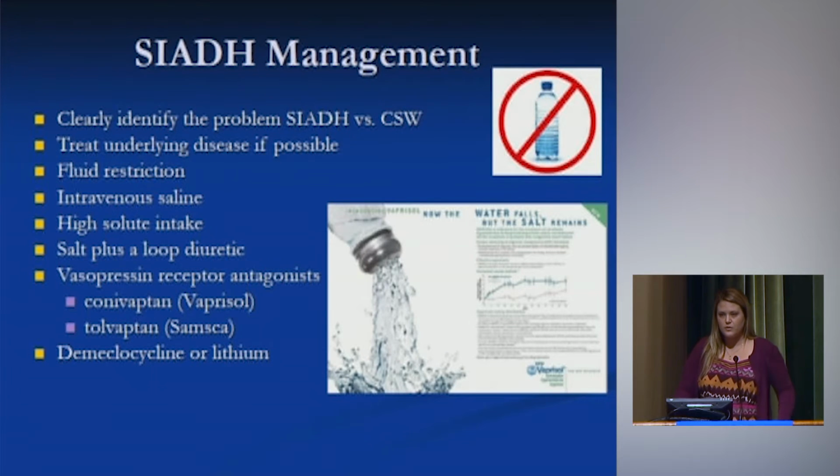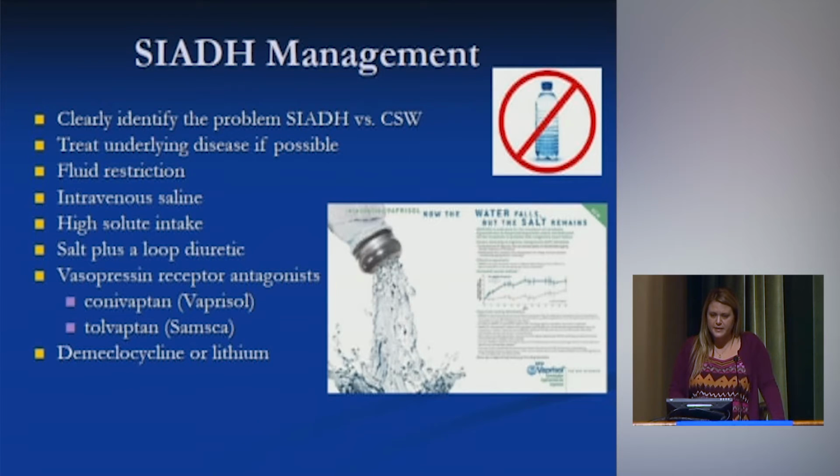So when you want to look at treatment of SIADH, you want to clearly identify the problem and know what you're treating. You want to treat the underlying disease if possible. What we tend to do is fluid restrict patients, especially in the ICU setting. We use things like intravenous saline. We typically don't use hypertonic saline because, again, it's more of a water intoxication state or a dilutional hyponatremia, so you don't necessarily want to be replacing with hypertonic saline.